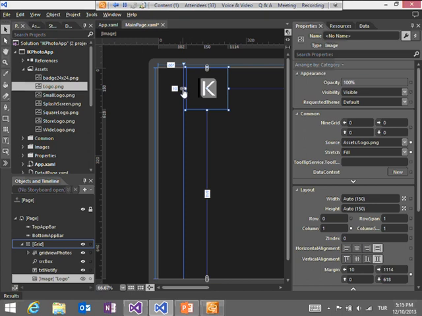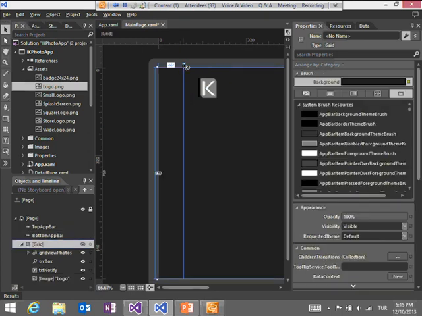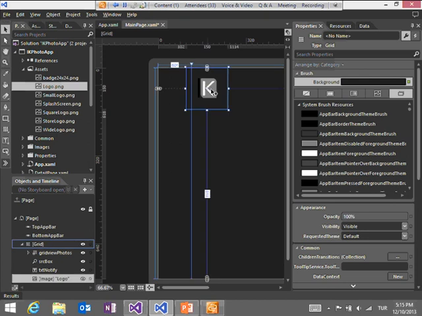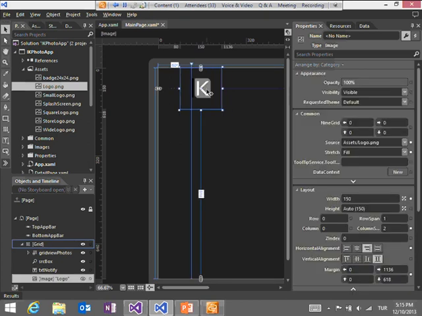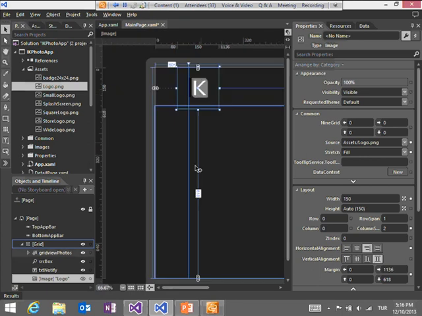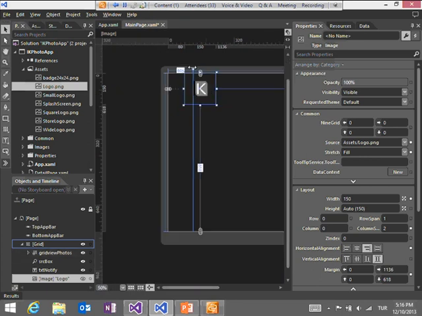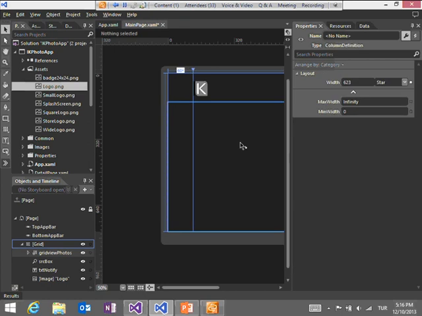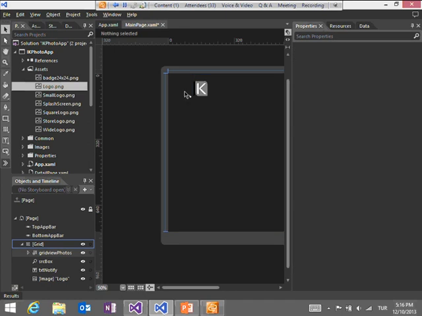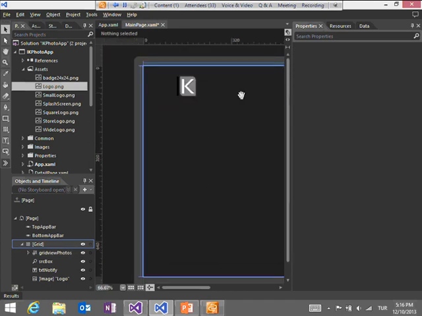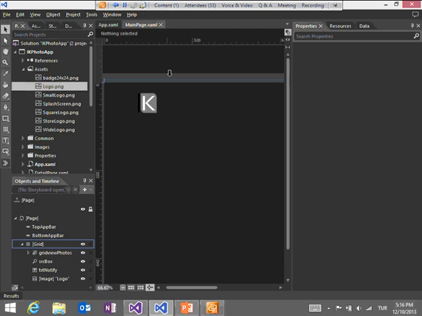I don't have to lock this one to the left side. So I will use this ruler, this grid, put it to 120, and then place my logo so it starts from this place. And after that I can remove the grid ruler.